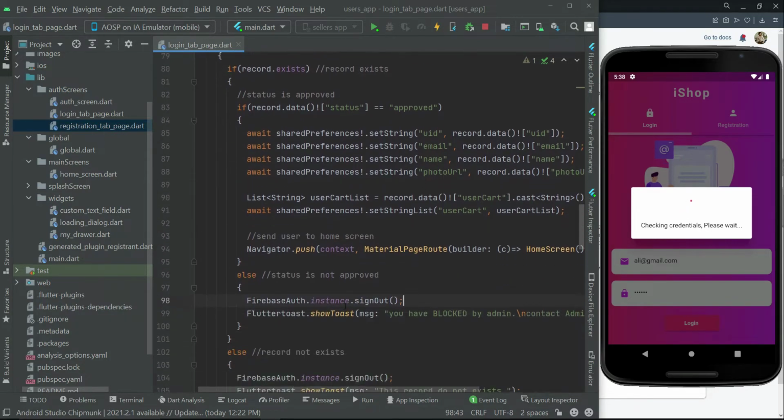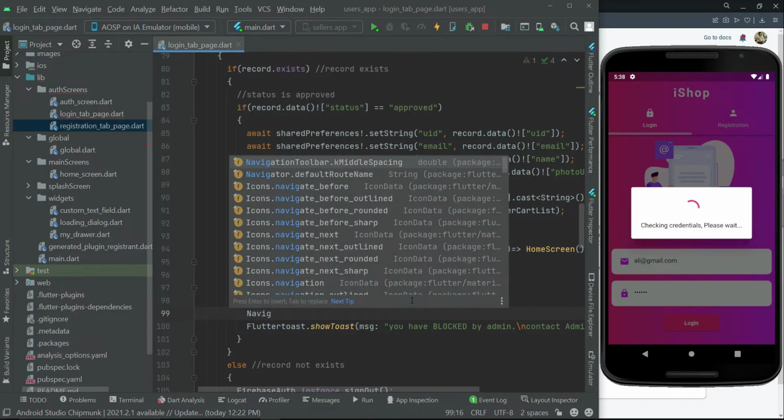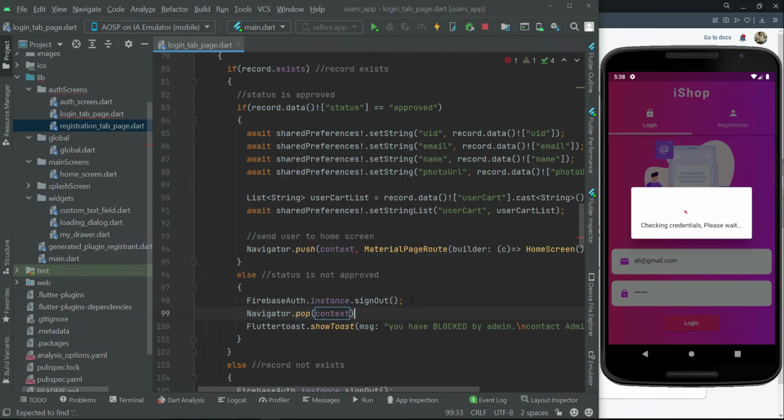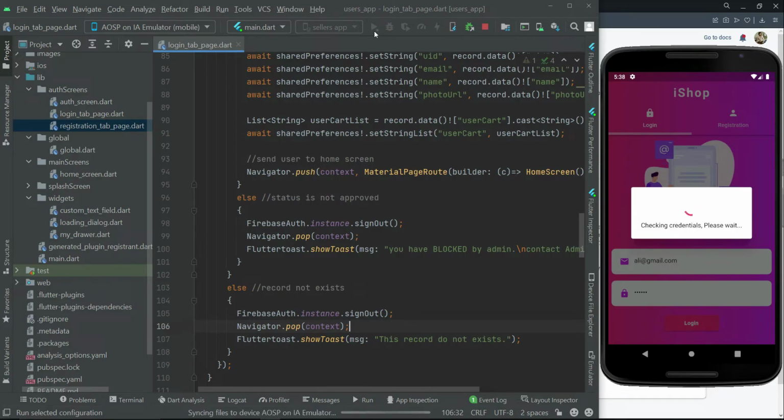So also make sure to write here one more thing, which is to dismiss this dialog box. So we can say Navigator.pop(context). And also here in this else statement, let's try again.